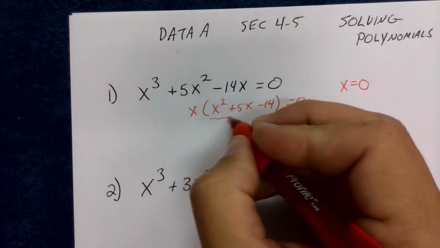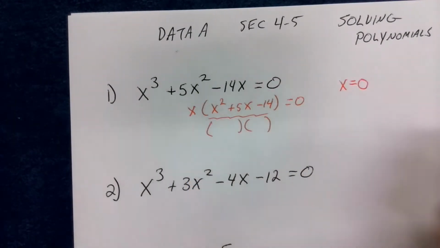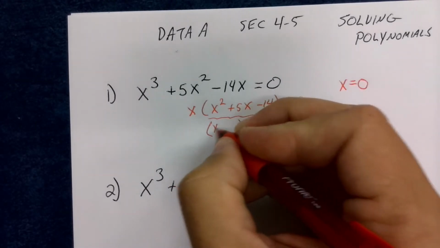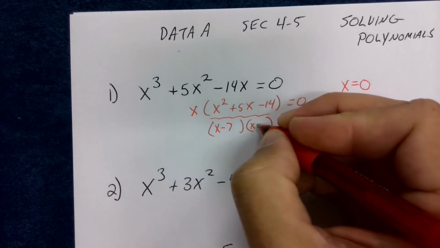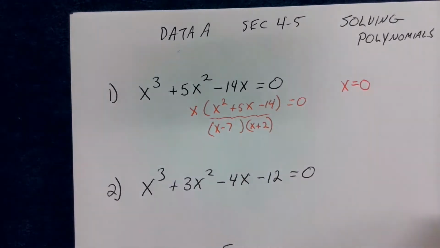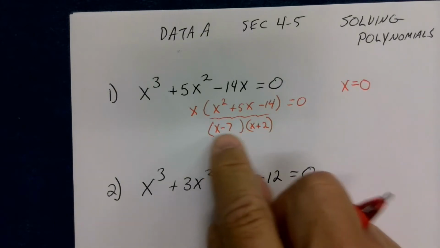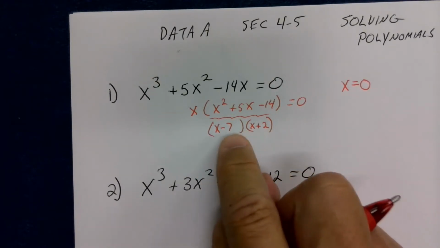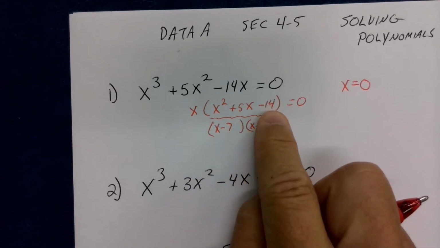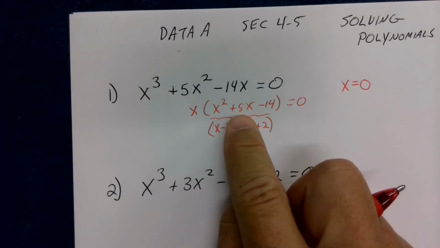And then I look at this expression which was left, and I say, hey, can I factor that? And you're like, some of my factoring is getting better because I keep practicing this. And I get x minus 7 and x plus 2. So if I try this and I multiply these, go back together, I get x times x is x squared. And I get negative 7 times negative 2, that's negative 14. And I get negative 7 plus 2, that's negative 5.